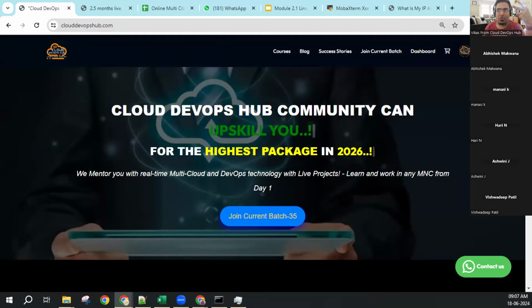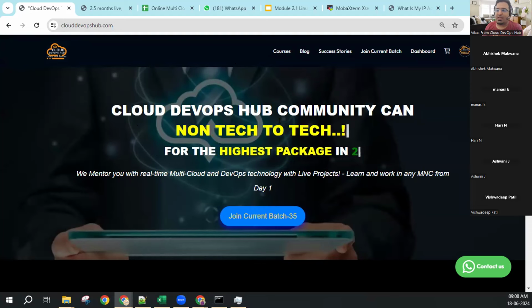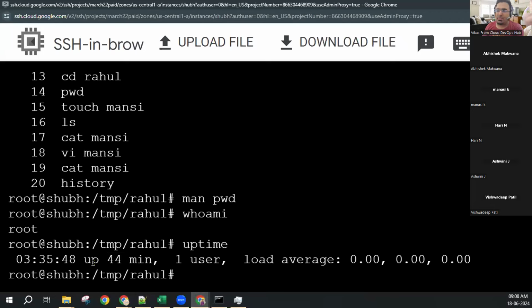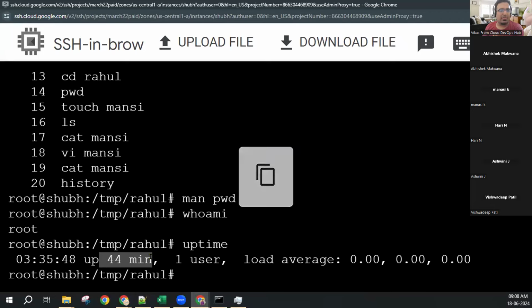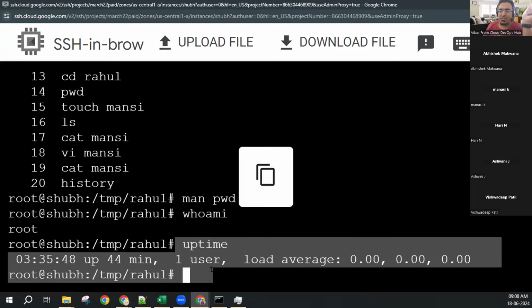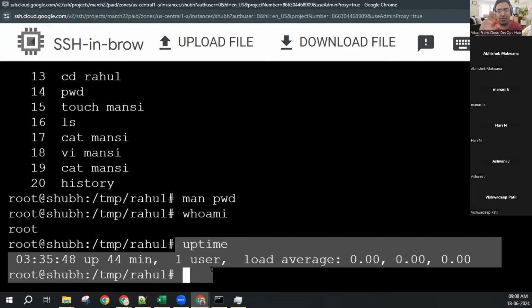Yes, right? So first, is my server working or not? If my server restarted or not, how can I check it? I can run the uptime command and I will get to know the answer that, okay, my server itself has been restarted. Then I will troubleshoot on the server side, not on the application side. Correct? I will pull in the infrastructure team or operations team and find out why my machine has been restarted. The application is working perfectly, so I will not go to the developer.